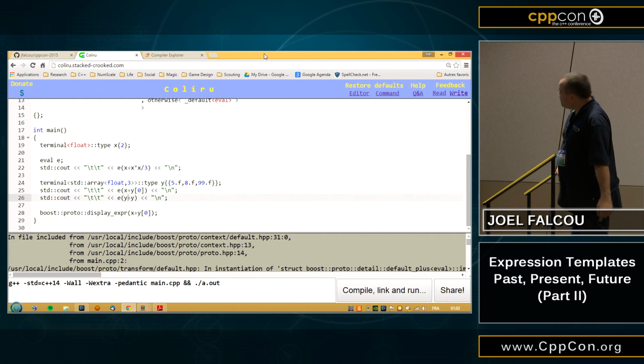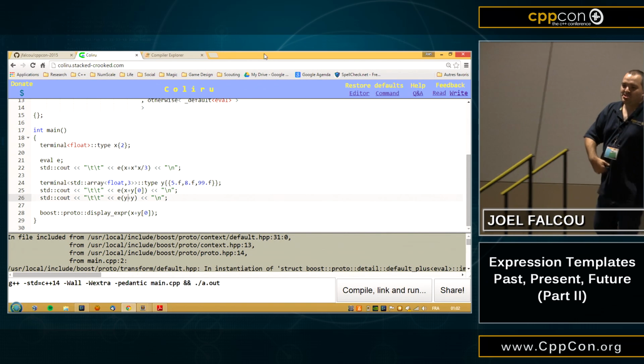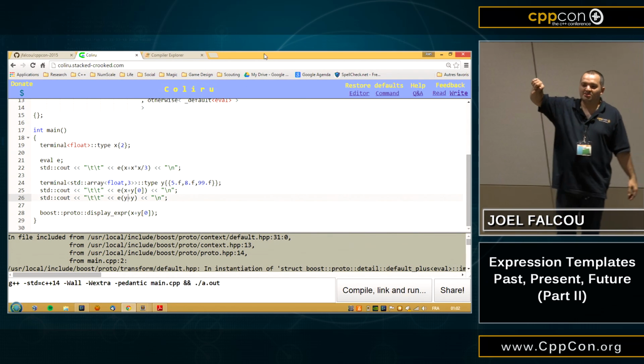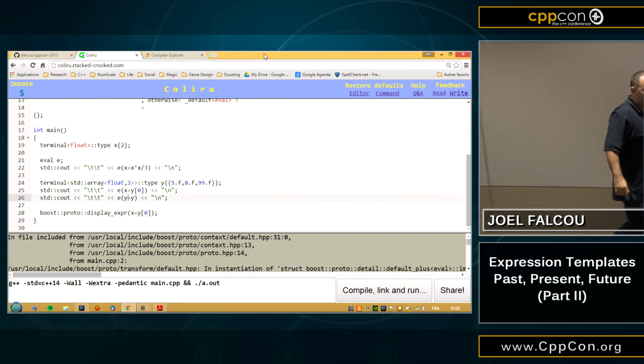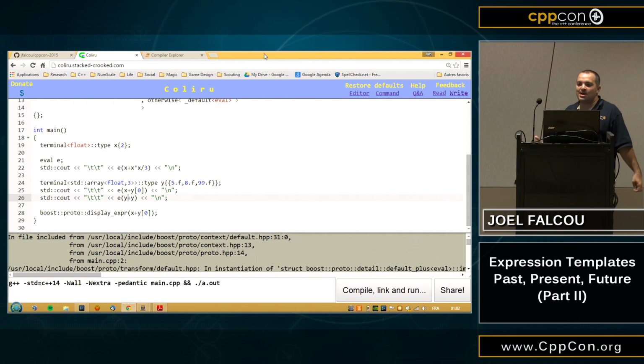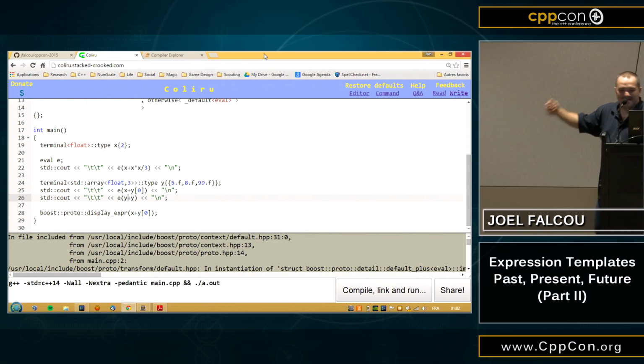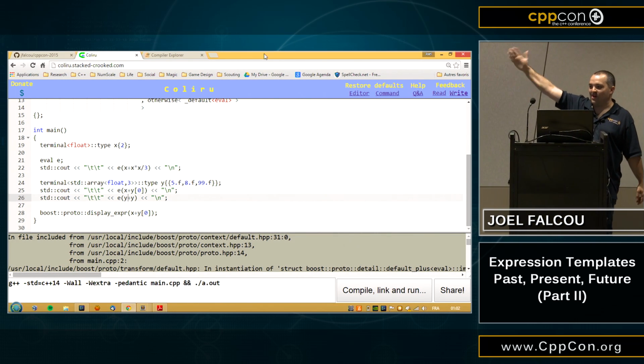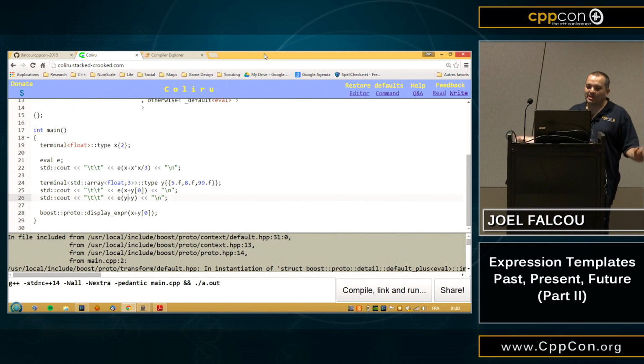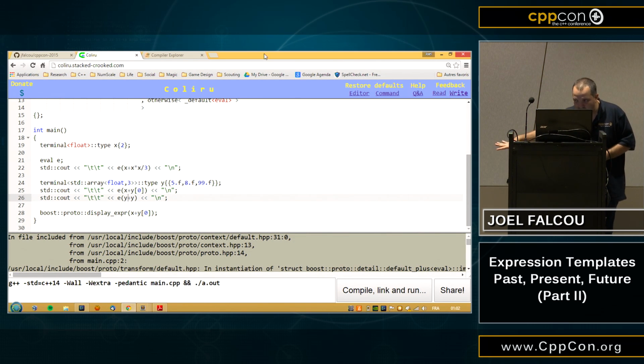Do you always have to specify? The question is, in the terminal definition, like line 19, could I use the underscore stuff so I can shove whatever I want inside? No. You have to have concrete types. But the concrete type can be boost any if you want. That's not an issue. But you cannot just wave and wave or whatever. Look at this terminal of float thing from which we extract this colon type on line 19.